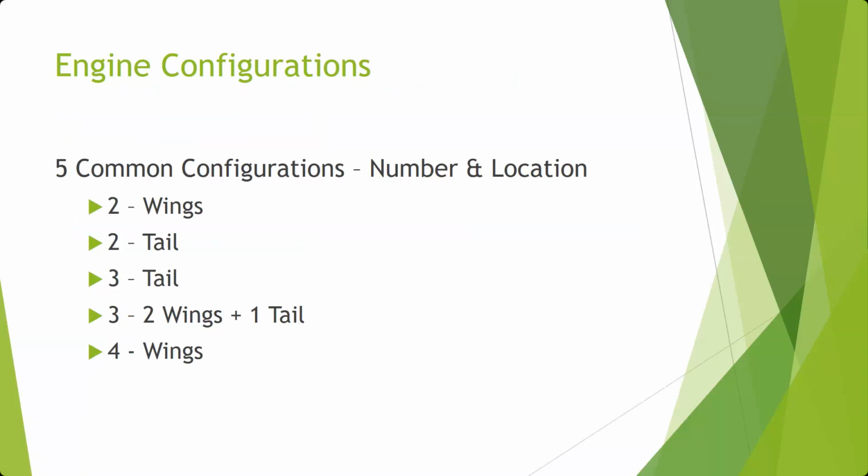There's a 4 on the tail configuration that I think it was Aleutian did, a Russian company, many years ago. They had 4 engines, 2 on a pod on each side of the tail. So yes, there are more configurations, but these are the common ones that we'll see nowadays. The two most common you're going to see are up here: 2 wing, 2 tail. Even the 3 and 4 engine aircraft are kind of going the way of the dinosaur.